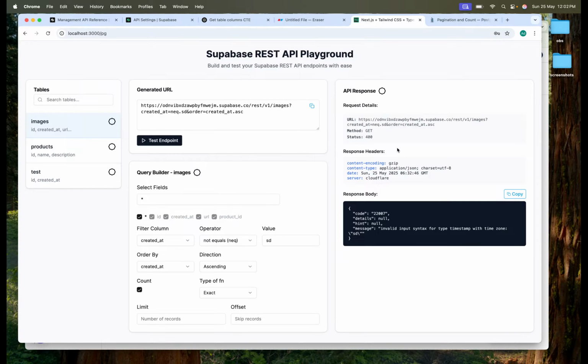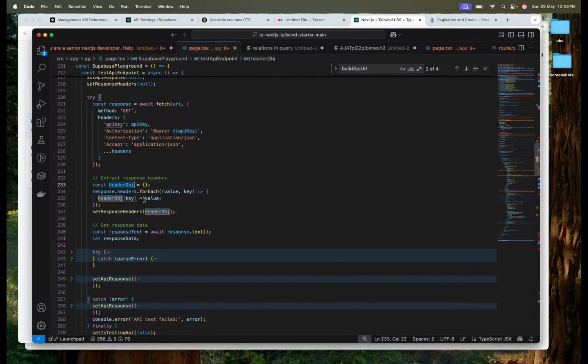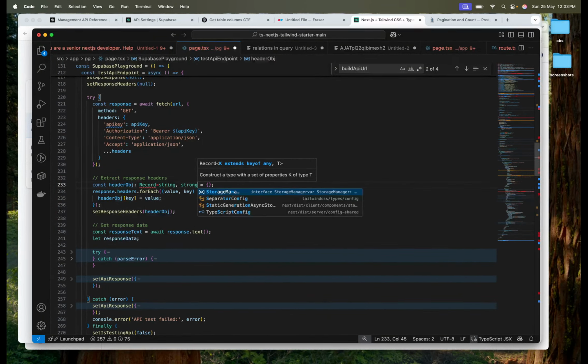Alright, something is missing here. So this is response headers. Let me fix this type as well for now.